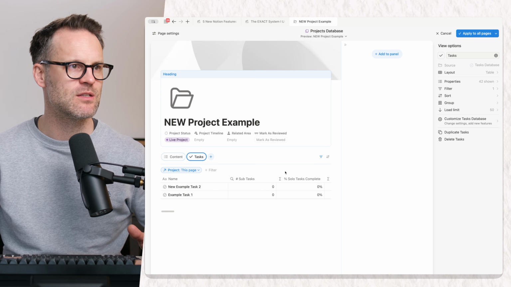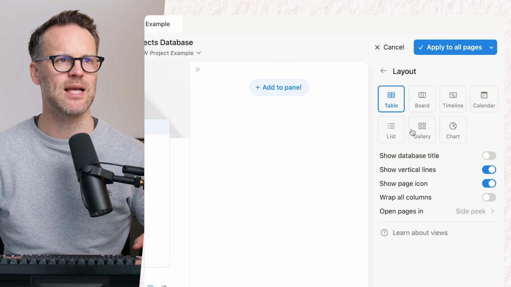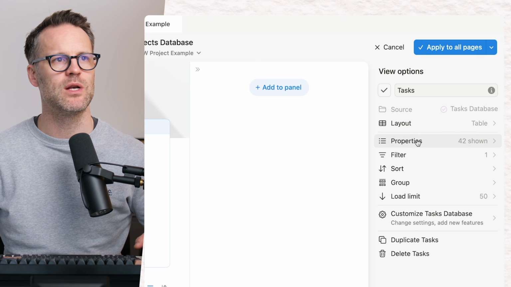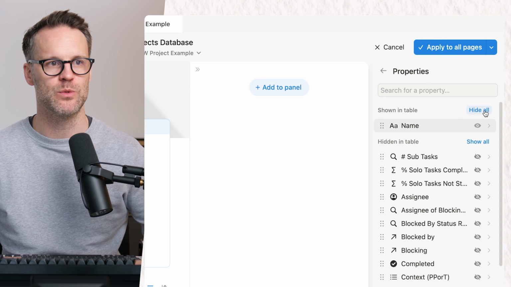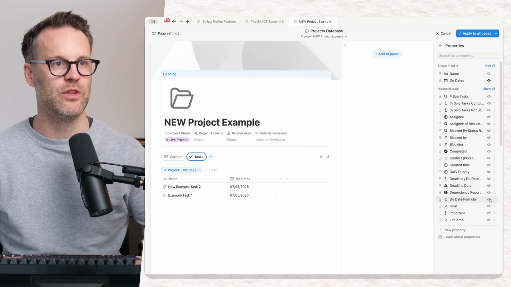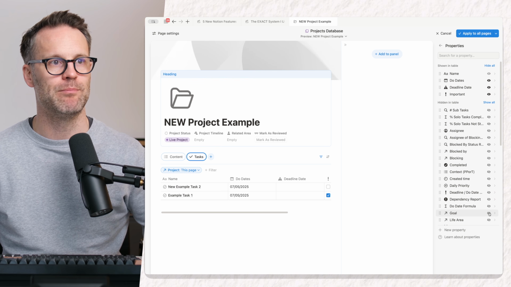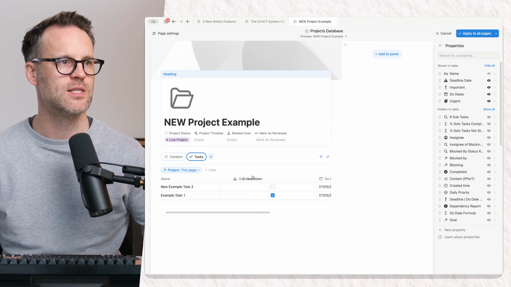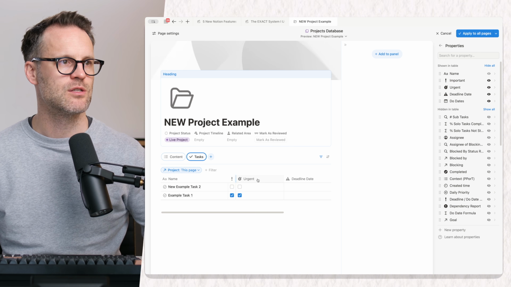So what we'll do with this view is up on this side, we'll go to layout. Let's keep it as a table. We're going to wrap the columns so that we can see everything. And with properties, I'm actually going to hide all properties so we can then just select the ones we want. I'm going to keep it really simple. I want the due date if there is one, and I want the deadline date if there is one. I would like to add my important and urgent options. There it is down here. And let's just move those over because this is what allows me to set the priority of a task in my system. And I'm going to just squeeze these down.